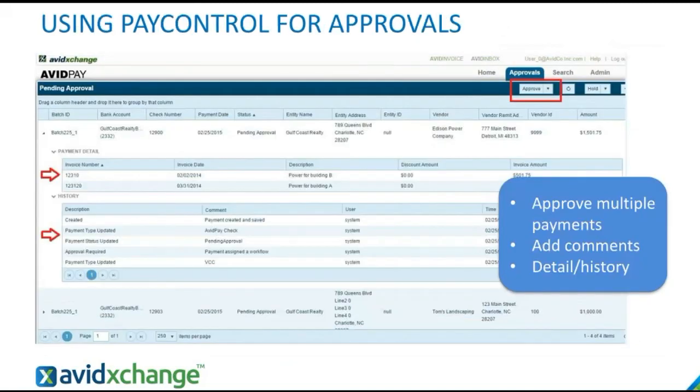All right, so here, I guess we're going to share how the approver who's logged into this screen is going to release the payments, right? Sure. So what you see here is all of that payment information, all of those details, the bank account, check number, payment date, the vendor, amount, etc., all easily able to be viewed for that approver. They can then drill down into specific invoices associated with that payment and click on that invoice number, which will then pull up an image of that invoice from AvidXchange.